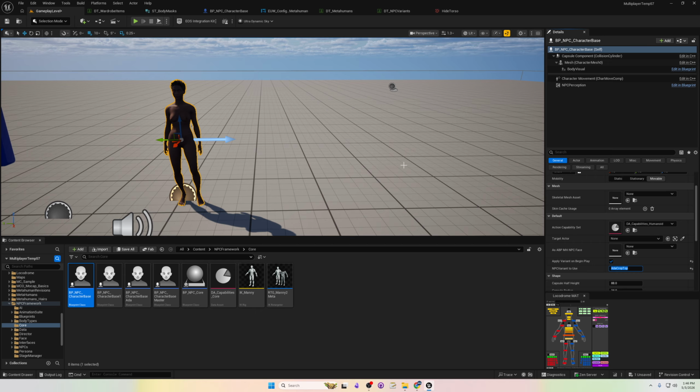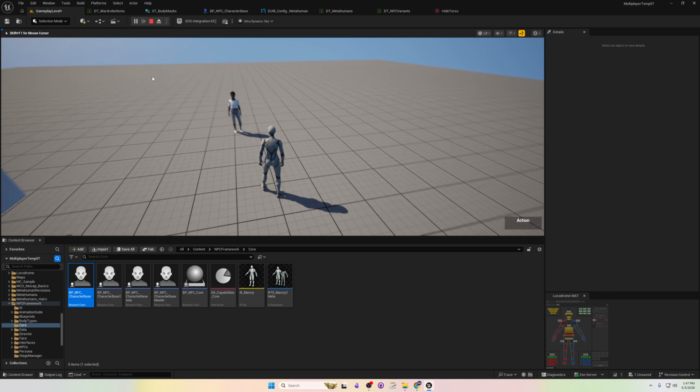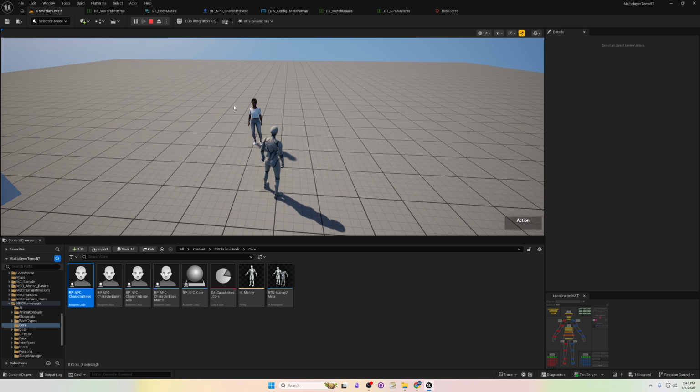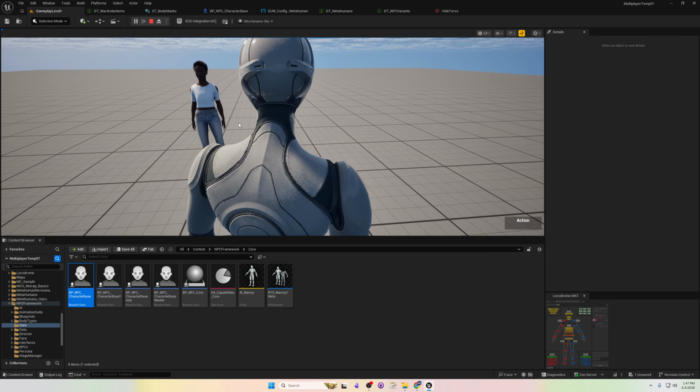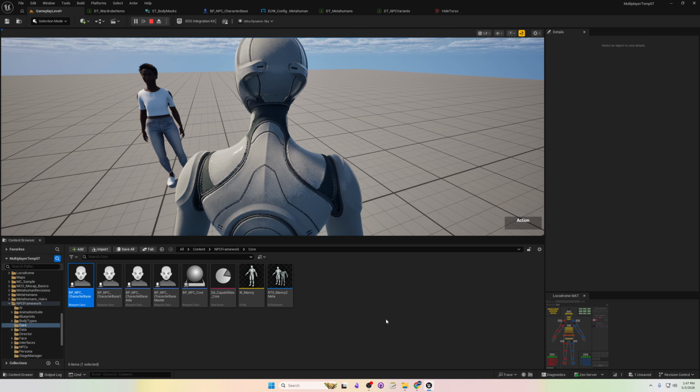And nothing happens. But I basically said, when you play the game, this NPC character base, its construction script says, is this set? If it is, go find this NPC variant in that data table and apply it, and so on. So if I say play, there is Ada. You've seen this before, but there's Ada, but with the mask applied. So the opacity mask.